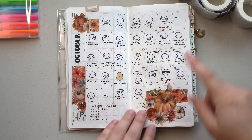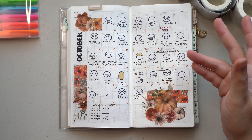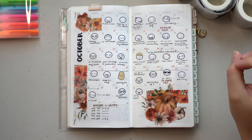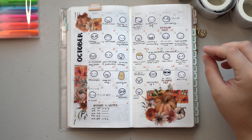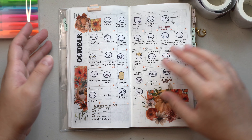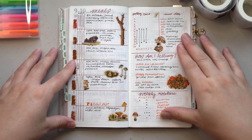For the monthly section I've been using this as a mood tracker. I've been loving the emoti head stickers from Coffee Monsters Co, just denoting a mood a day with a brief two or three words of my feelings — like an average mood of the day. In October we were meant to go on a vacation and that ended up getting canceled due to some family emergencies, which put a damper on my mood. But we kind of had almost a staycation — we took things really easy and I made the best of the situation.